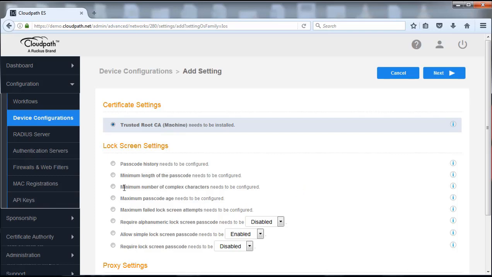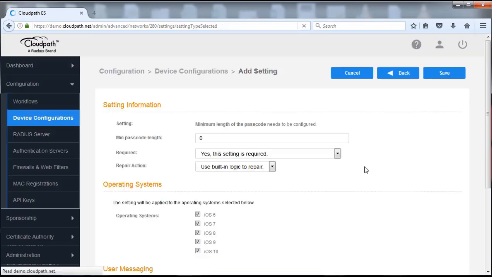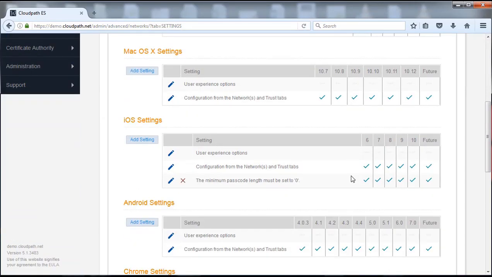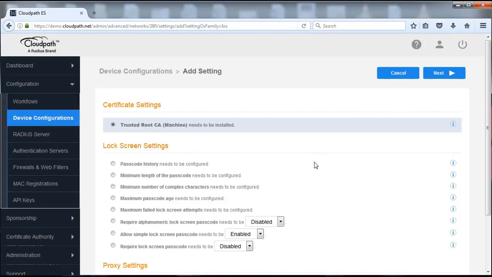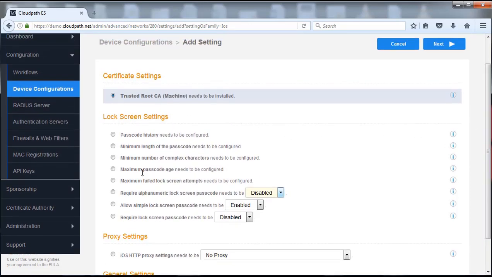So if we were wanting to go into this, we could set up a minimum length for a passcode, for example. We would select that box, and then we could go into next, and at that point we'd set the specific values that we want to verify. Once we push save there, then we can continue to add other options if we so choose in the iOS settings example as well. We could go in there and have an additional alphanumeric lock screen. And of course, we can enable or disable that. So you can see there's a bunch of different configurations that we can add to this. Therefore, as the device is onboarding, these things will be checked and verified.